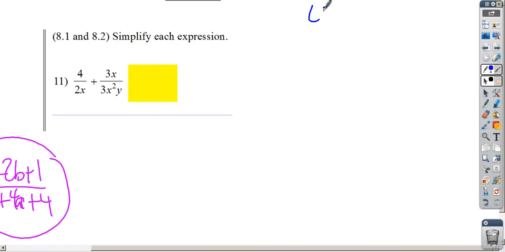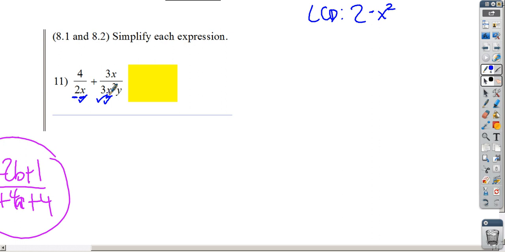So how do you find the common denominator? Here's how, and LCD stands for lowest common denominator. Here's how I recommend you do it. Basically, it has to cover every part of each denominator here. So what does that mean? Well, a 2 is part of one of these denominators, so we're going to need a 2 in our denominator. We have an x, but we have an x squared. Which power of x would cover both of them? And the answer is x squared. Because x squared, that's 2 x's. That covers this one, and if I have 2 x's, I definitely have at least 1, so that covers the x part of it too.